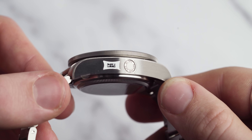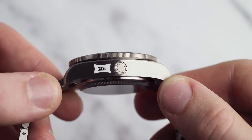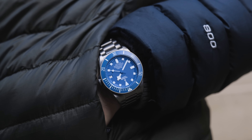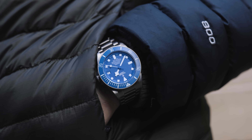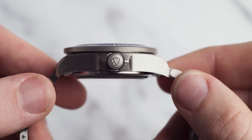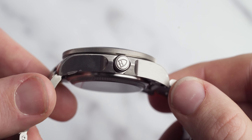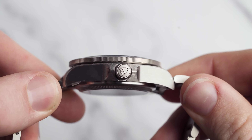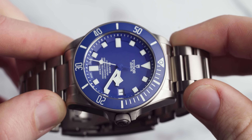On the left-hand side you have a helium escape valve for when you go to those depths, and it also has a screw-down crown to support this. What I like about this crown is it's really easy to turn without being over-aggressive. Sometimes you get crowns on diving models that are a little bit too pointy, too big, and they dig into your wrist when you bend it. This doesn't do that — it's quite flat, quite short, quite stubby — but I think I prefer that.